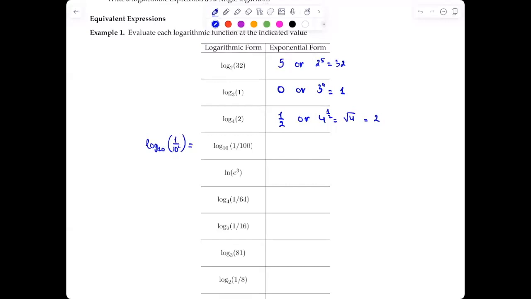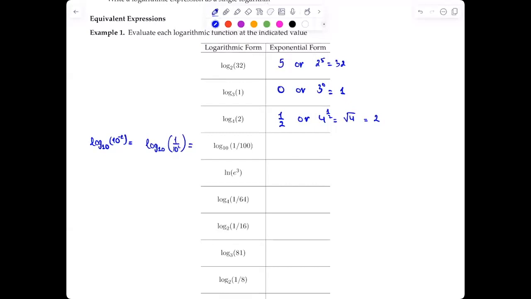Even though yesterday I mentioned that log of base 10 is a common log, so you can just write log, for the practice I'm going to indicate the base as well. So log of base 10 of 1 over 10 squared. This can also be written as log of base 10 of 10 to the negative 2. Right, so 10 squared is in the denominator. You want to bring that up to the numerator. Remember the phrase that when you cross the line, you change the sign. So from 1 over 10 squared, you get 10 to the negative 2.